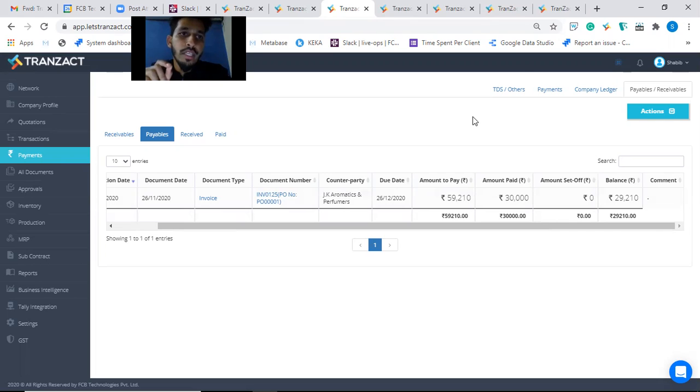One more important thing: if you face any issue while creating any document, or you get stuck at anything, and I'm in a meeting, I won't be able to receive your call on an urgent basis. We have a dedicated support team who looks into the clients' issues. So in the system, on the bottom right corner, we have an option of support chat. If you see here, the chat icon is present.